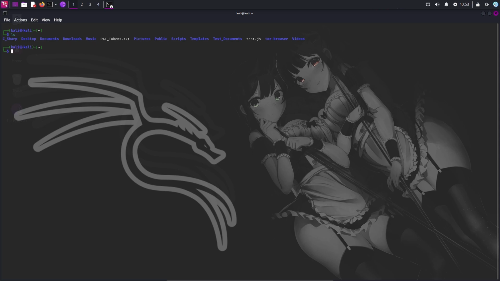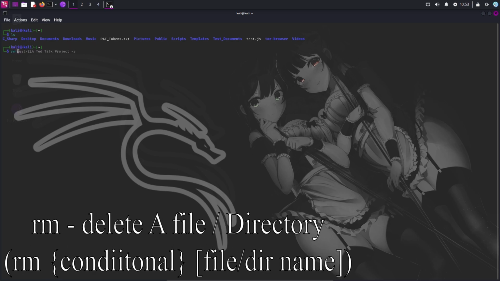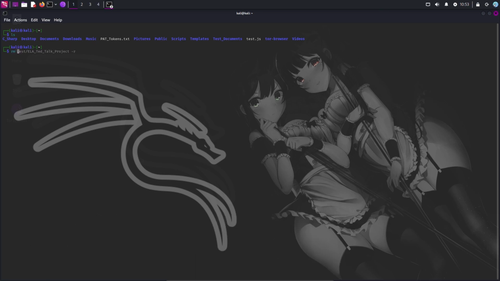Now deleting them. Say we just did this for fun, and we just copied it for some reason, and it was accidental, and we want to delete them. So how to do that is with the rm command, which again, cp stands for copy, rm stands for remove. These commands are actually pretty easy to remember. They're just kind of shortened versions of the word that they're used for. And to delete a document, we're just gonna delete test.js, or rm test.js, and it's gone. It just died. So we got rid of that.